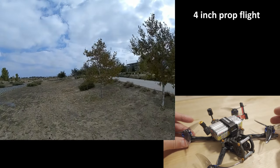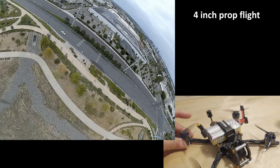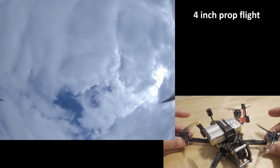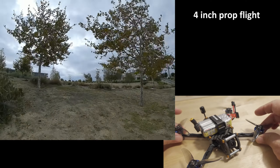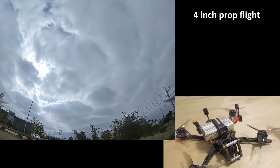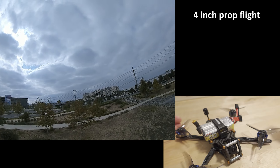Again, trading performance for flight time. If you're looking not necessarily at this frame but maybe wanted to get this 1605 motor as a replacement on a Baby Hawk 2 or Smart 35, you can do that — the quad will be a little bit heavier overall, you'll get more performance but less flight time compared to the 1404 motor. I'm probably showing some flight footage here of the 3.5-inch and 4-inch flights. You're going to look at it and think it doesn't look that different from flying on the 2004 motor, and honestly it doesn't — if I showed you side-by-side footage you probably wouldn't be able to tell.